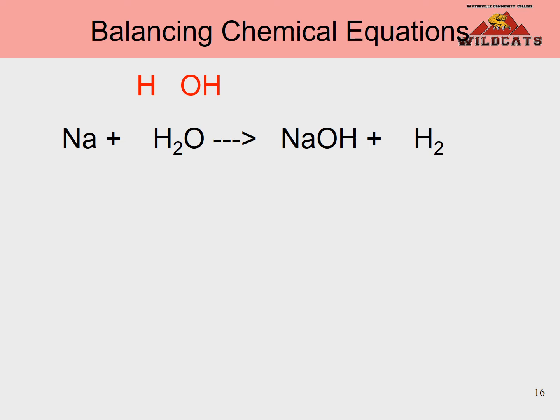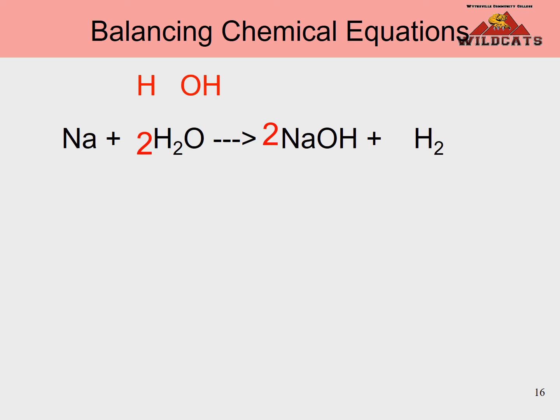So what we need to do, when we go to balance the hydrogens on both sides, is find that I have two hydrogens on the right and I have one hydrogen on the left. Notice the red H in front of the HOH. So that 2 in front of the H2O right now is just multiplying the hydrogen. Well, if I multiply the hydrogen by 2, remember the other thing is keep polyatomic ions together. Hydroxide's a polyatomic ion, so I have two OHs on the left-hand side, which means I can put a 2 in front of the OH on the right-hand side. So now my OHs will balance each other.